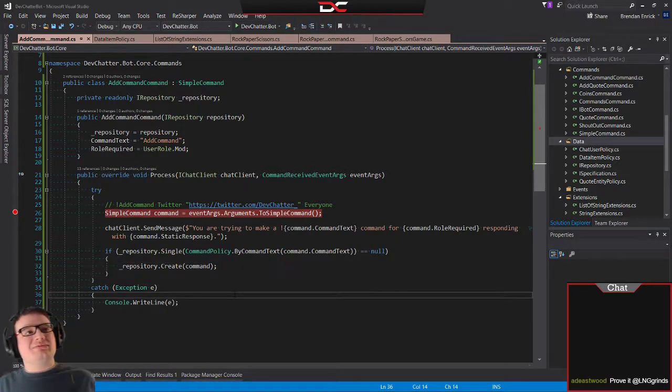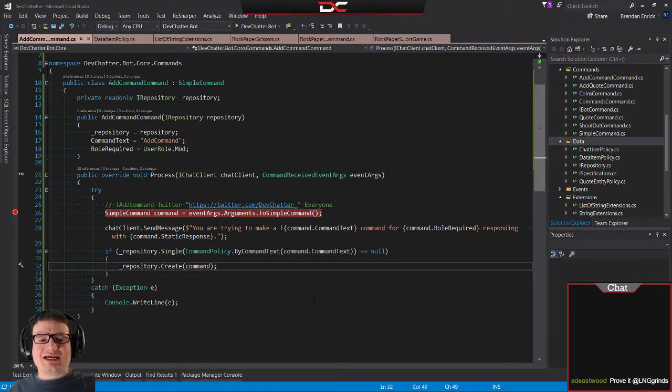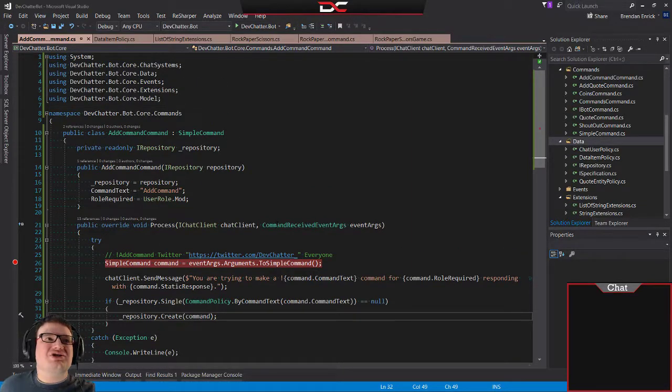Yeah, so the reason why is because it won't be available immediately, and I kind of want to make it available immediately. So the way we're going to do this is we need to actually add this to the list of commands that we are using. So there's a couple of ways we can do this. We can either directly access it, or we can make it so that the repository is actually what's getting called by the command handler. So right now I think the command handler is not using it.